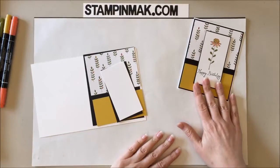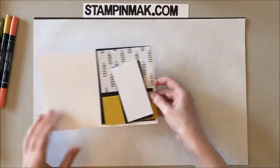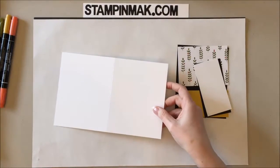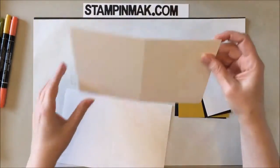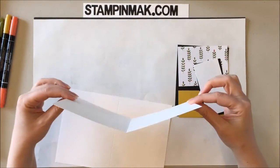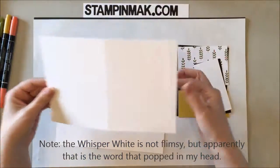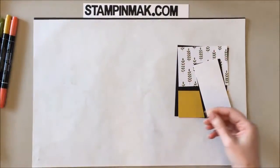So with this, let me show you how this is made. Here, let me get this out of the way for you. I want to show you this is the thick white cardstock. This is going to be my base. It's a little bit sturdier than the thinner regular Whisper White cardstock. You can see this is the regular cardstock, and this is the thicker, thick white cardstock. It's the same thickness as the colored cardstock, so it holds up a little bit better than the flimsier, thinner cardstock. So I like to use that as the base. So we're going to put that aside for right now.